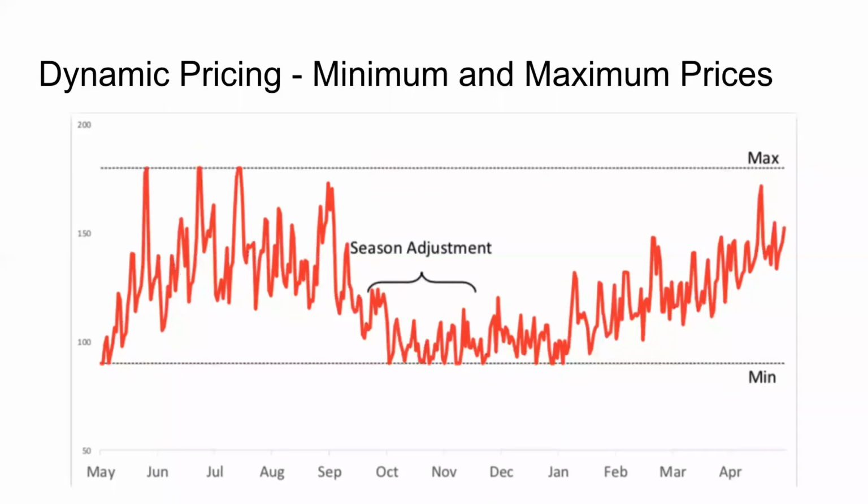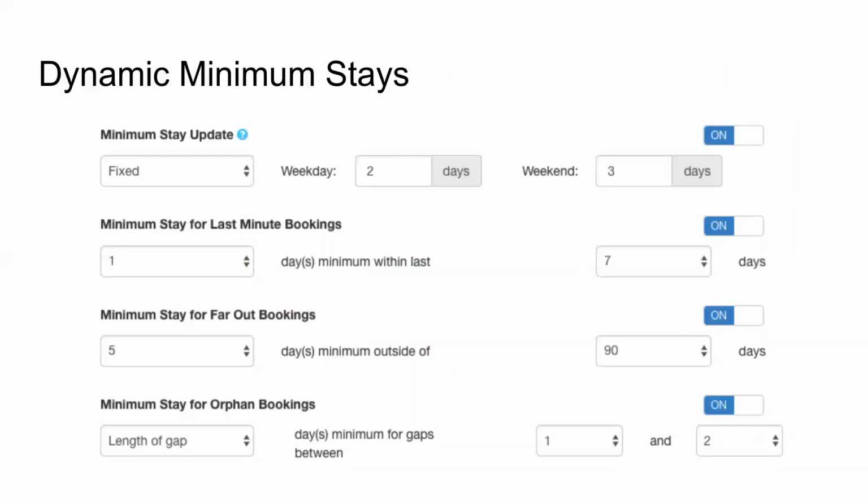So this essentially gives you the pricing calendar where you're able to set, of course, a minimum and a maximum price. Then we also do have a lot more control you have over these rates. Pretty much every one of these factors that we take into account, so day of week adjustments, seasonality, lead time and things like that, these are all trends you can adjust on your own. So our algorithm gives you a great starting point based off of the data that we see. But then as you see bookings come in, you can of course customize those recommendations, change some of those trends that we're using and so on. I'll go over all of those customizations in just a minute here, but jumping into dynamic minimum stays.